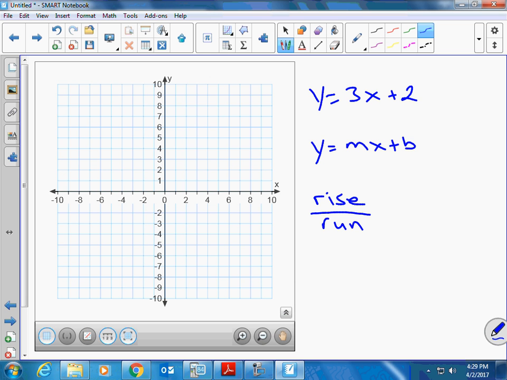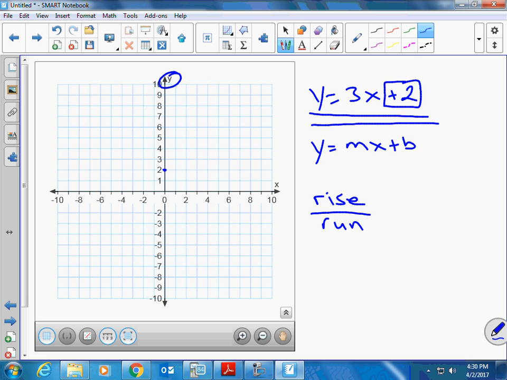If you think about graphing, that's impossible if I don't have a starting point. I can't go up and over from a point if I don't have a point to go from. That should make sense. So when I think about what do I graph first, do I graph my slope or do I graph my y-intercept? It should make sense that you have to graph the y-intercept first. Otherwise, you have no idea where to start when you start counting your slope. So my first step is to graph the y-intercept. This is my y-axis. Positive 2 is the y-intercept because this number right here is a positive 2.